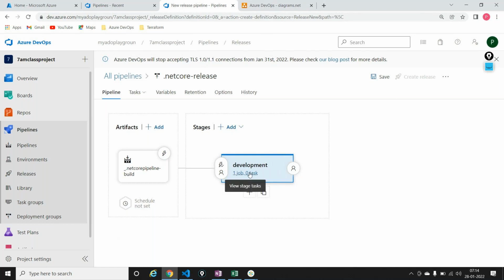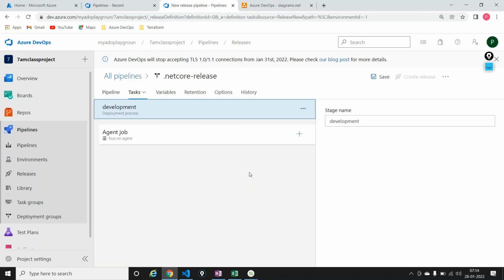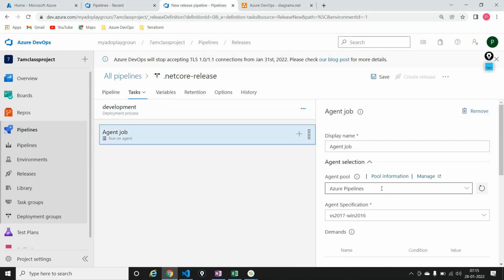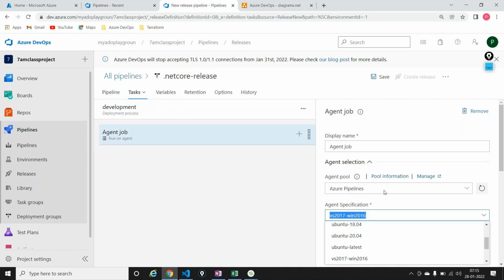And finally, it's telling me, okay, the stage needs to have some tasks. It is the same as in build pipelines, like variables, tasks, retention, all that stuff, inside which it's now going to ask, okay, fine, great. Can you give me some additional inputs? Like, what is the name of the agent that you want to run this job on? Meaning, what is the pool? I will say this is Azure Pipelines. It's a hosted pool. And I will say whatever is the latest Windows agent, you can take it, not a problem.